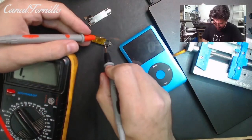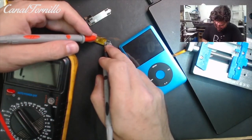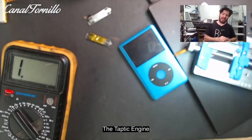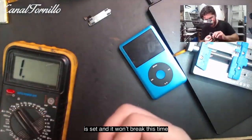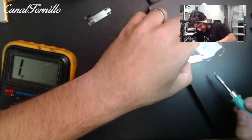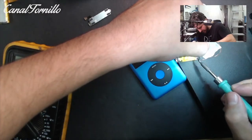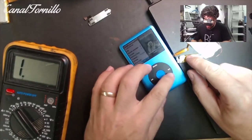I recommend that you check with a multimeter that the cables give continuity between them — that means everything has gone well. The Taptic engine is secured and this time it will not be broken. We check all the cables between terminals, connect the flex cable to the motherboard and connect the battery. We go to settings and check that the clicker is activated and then proceed to test it.